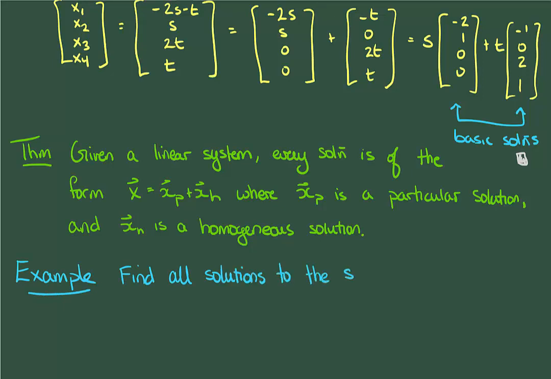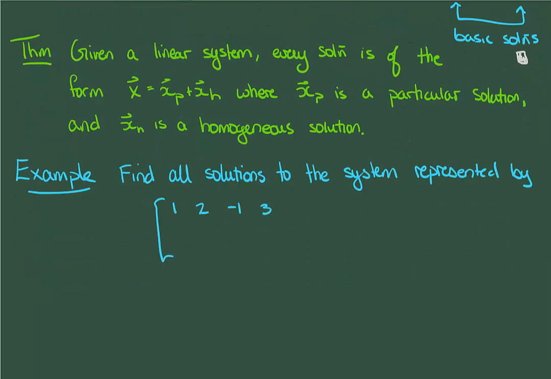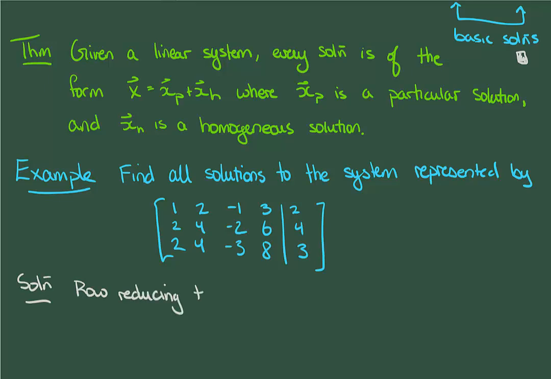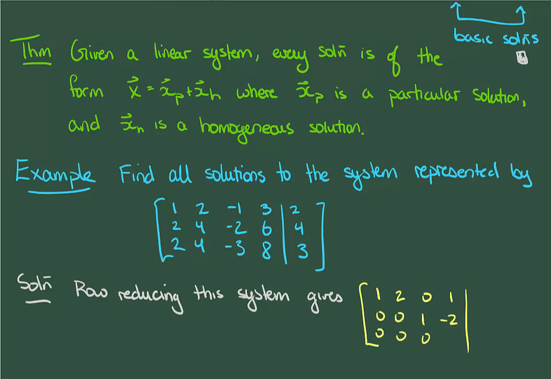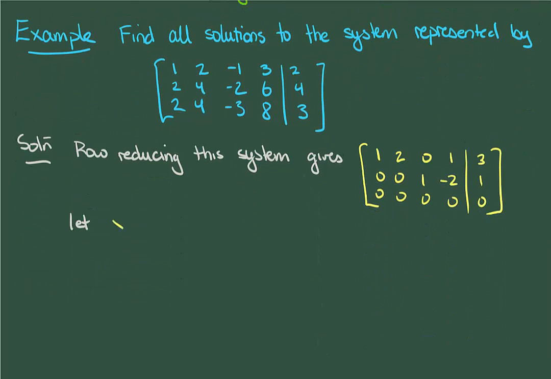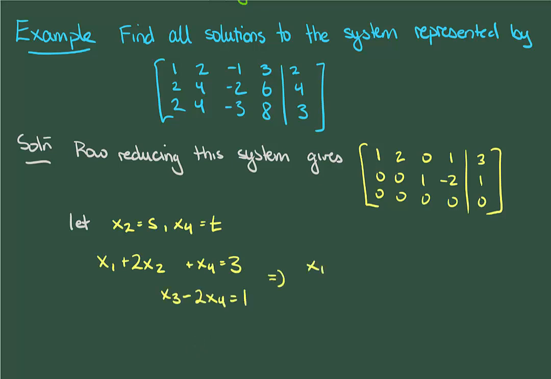To show you what I mean by this, let's do an example. Let's find all the solutions to this linear system. This is just the linear system that I wrote above, but I'm writing it straight in matrix form because I don't want to rewrite the whole thing again. If we row reduce this per usual, the RREF of the coefficient matrix will be the same, right? That's not going to change. But of course the constants will be different, so you should go through it. Like before, let x2 be s, let x4 be t, and let's rearrange for x1 and x3 so we can solve for them.